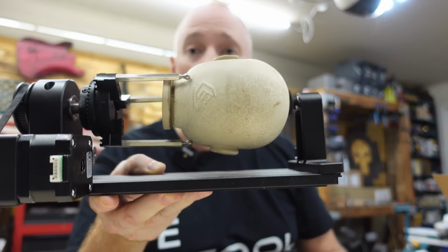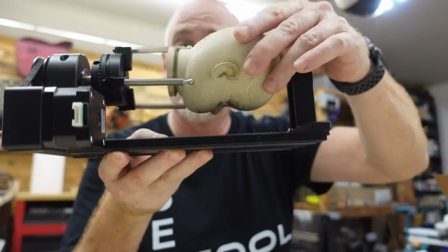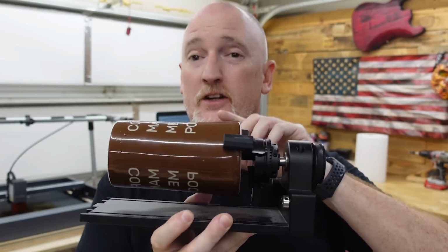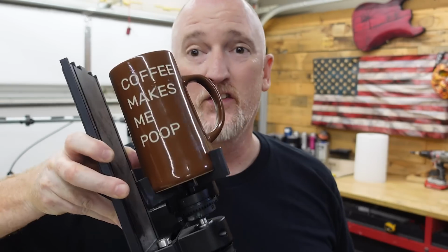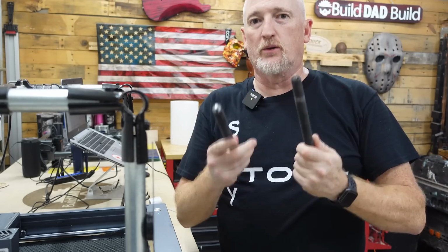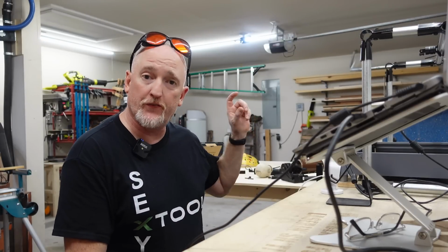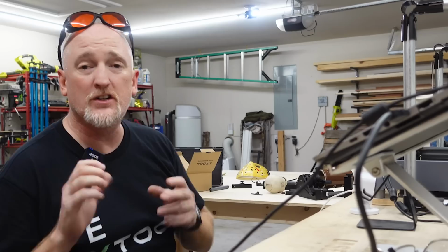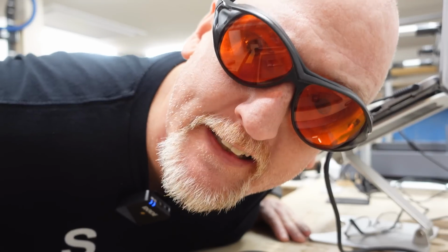So this configuration right here is so you can do spherical objects, like Dolly here. These chucks make it easy to do cylindrical objects and stuff with a handle, like this. Still true. Not to mention you can still put the original rollers back on it for just regular objects. There's an extension kit if you want to do things that are long and cylindrical, like a baseball bat or Yo mama. And they even have the 3D print file for the feet of the chuck available online for you. So if you want to make your own feet for the chuck, if you have a 3D printer, of course, you can just download that file and get funky.